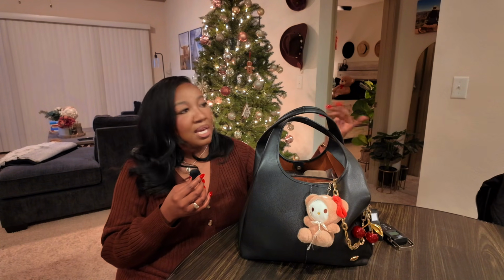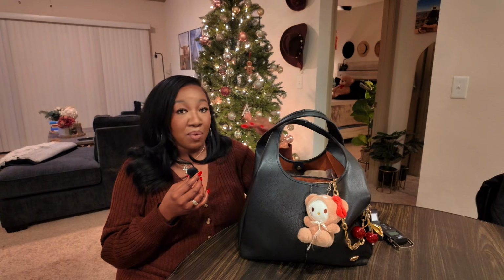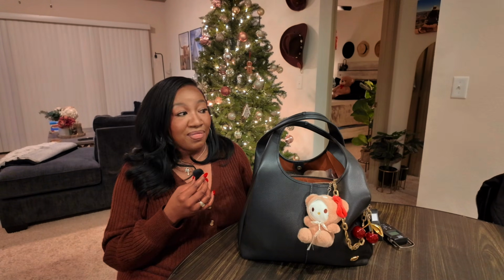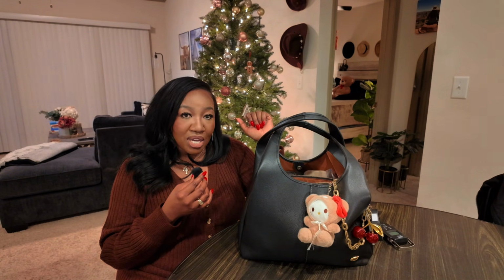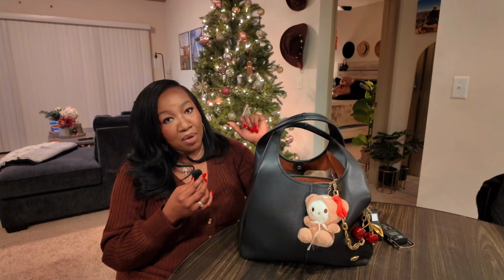Any place that mass produces things, I mean, you would think for what you pay that every stitch would be right, but things fall through the cracks, unfortunately. So I will say that it's not a con of my personal bag, but I know I've seen some people mention that the seams and the stitching have become undone. So I would be curious. Like I said, it's only 3 months old, but what will it be like 6 months, a year from now? I don't know. But that is something worth mentioning.